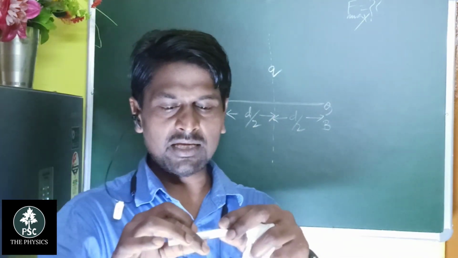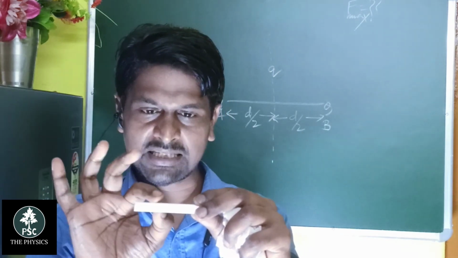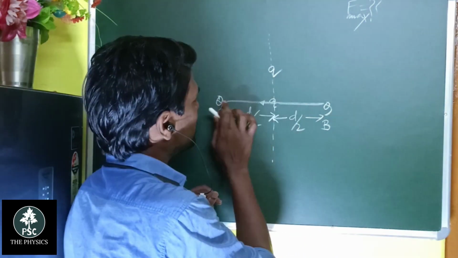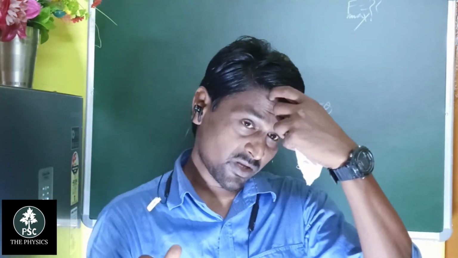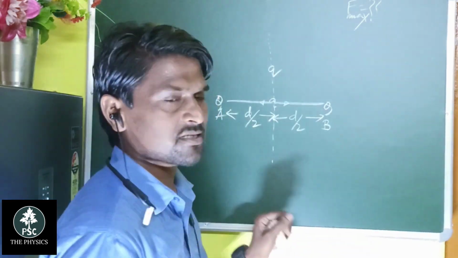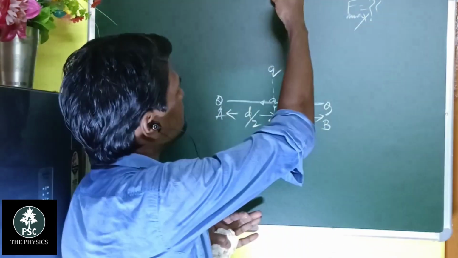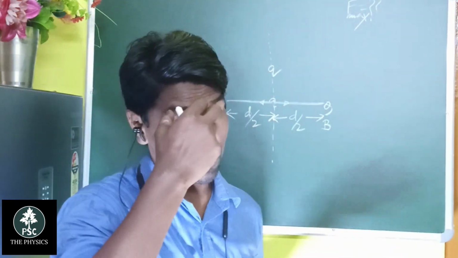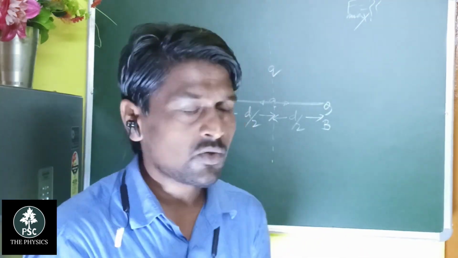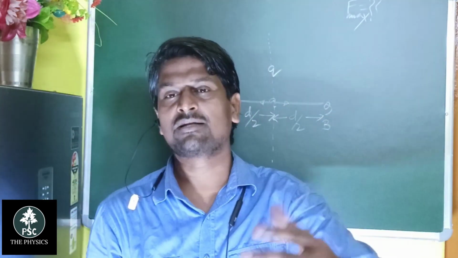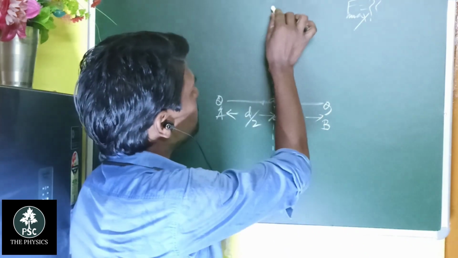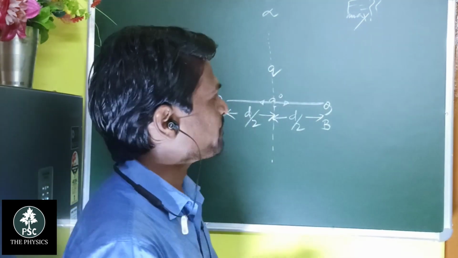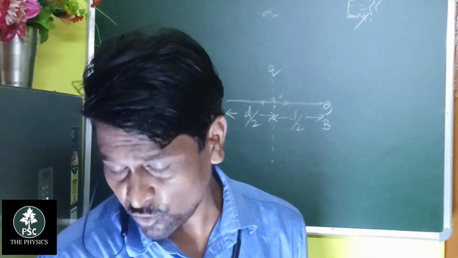So students, think: if this is the charge and this is the charge, and if we place the small charge at the midpoint, in the middle here, then this charge repels it along this direction, and this charge also repels along this direction, so the net force is 0. So at that point the net force on the small charge is 0, and if we place that charge at a large distance from this one, where the field intensity due to these charges is 0, that is, if we place it at infinity, then also the electrical influence is 0. So somewhere from 0 to infinity there is a point where, if we place this charge, it experiences a maximum force, and you have to calculate that maximum force.